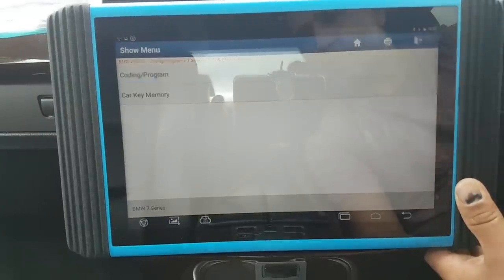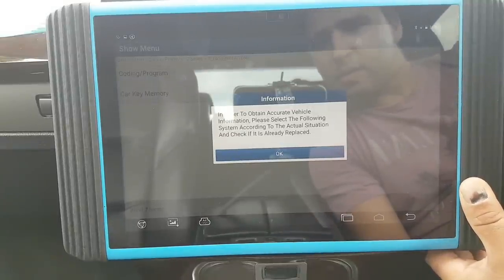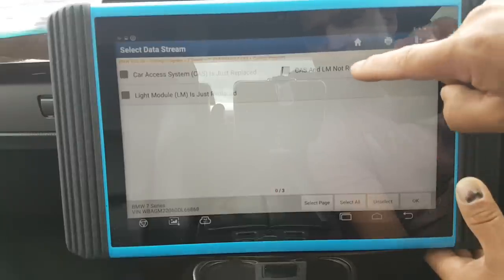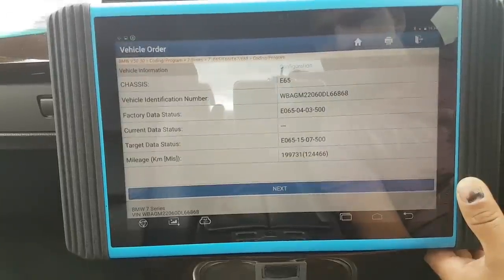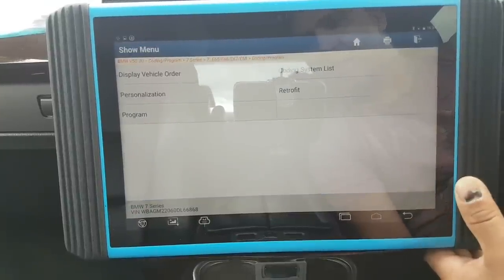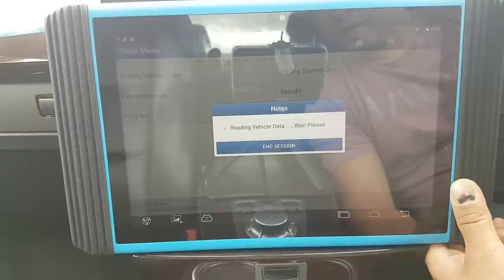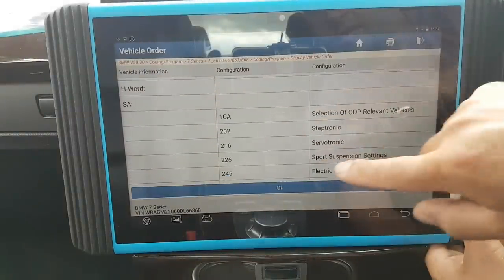Car key obviously, encoding or program. Let me see if it connects. Following system control: LCM not replaced, car is not replaced, light module not replaced — we haven't done any of these. Not replaced. Okay, target data. There we go — similar to the Maxxis. Display VO, and from here it should allow me to change the VO if I have to. There we go — that's my VO. Coming down — all the options are there.